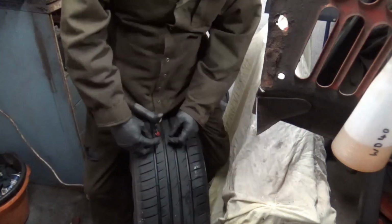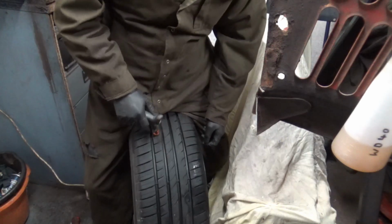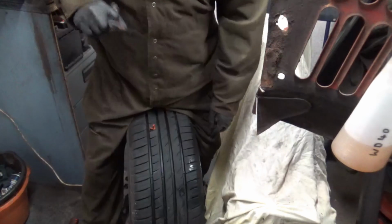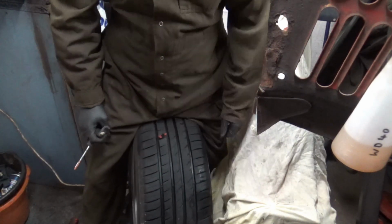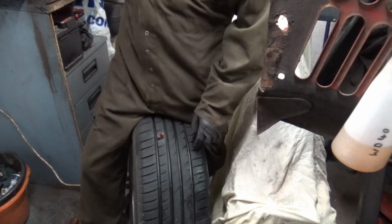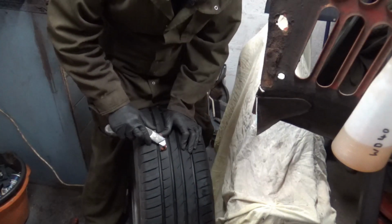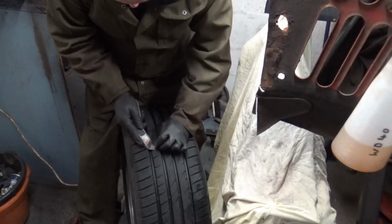So you want to get most of it in, so you leave a little bit out. Once you've got it in, just pull it out, and then that should be a perfect seal. What I'll do is I'll just trim off the excess, what we don't need.